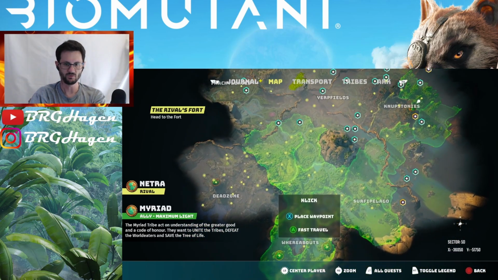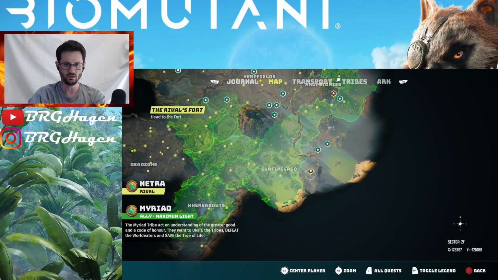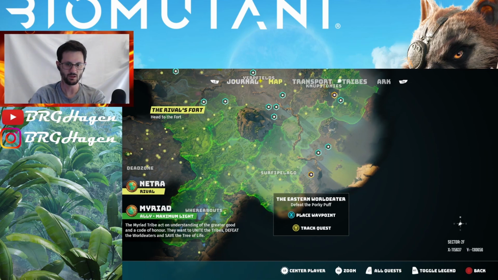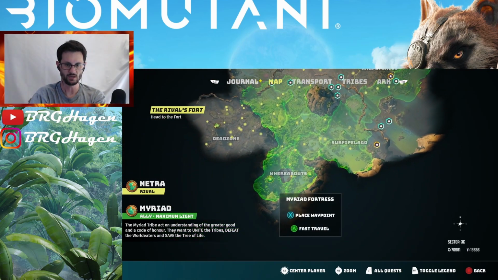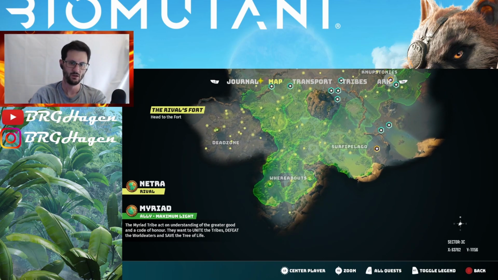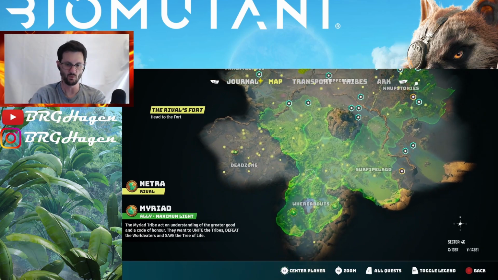Now here, with the green thing, what tribe did I join? Oh, here it is. Here's the tribe I joined. I drive the Myriad tribe. So this green zone area is the territory we've taken over from rival tribes and whatnot.